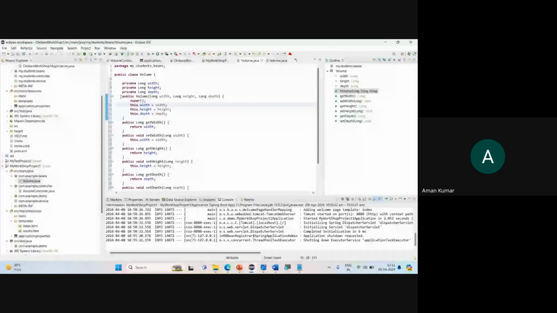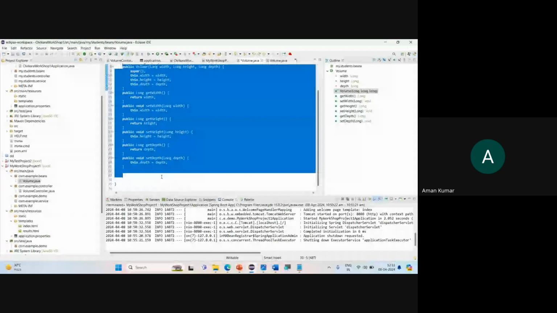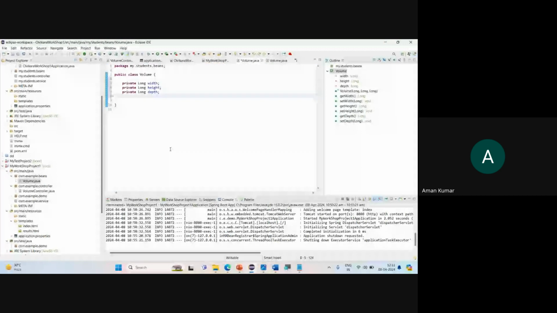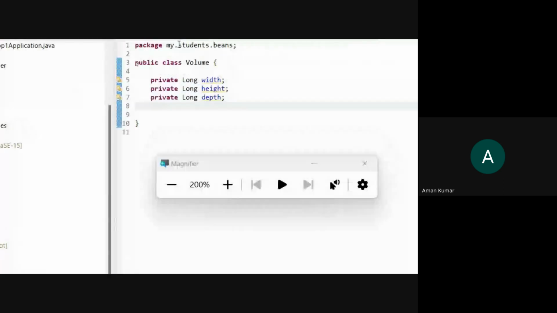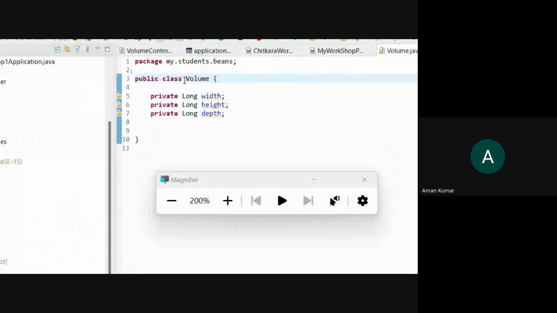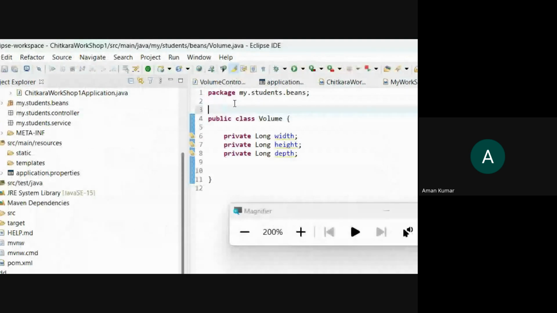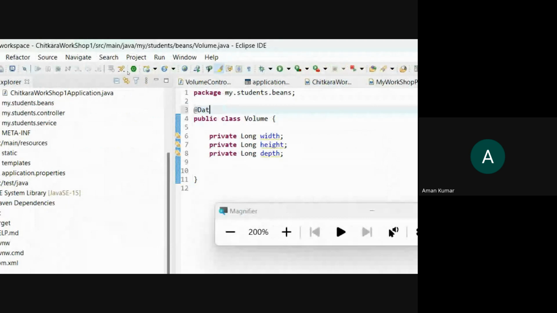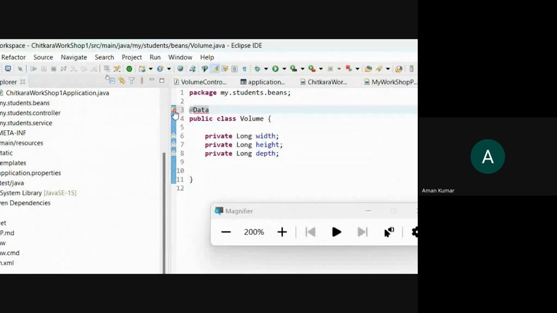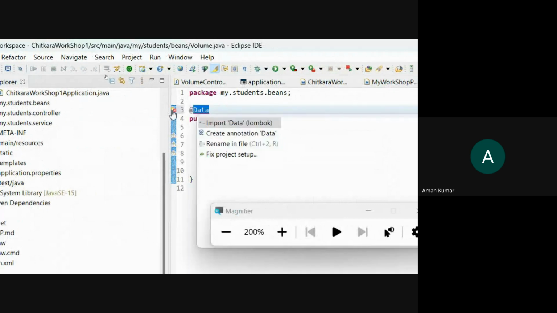See, take an example. We have used one dependency, Lombok. I'm just going to show you what exactly the use of Lombok is. See in this, take an example. What does Lombok say? You do not need to create a getter and setter. We have the @Data annotation. With this annotation, as you can see, import Data. That is a part of Lombok.